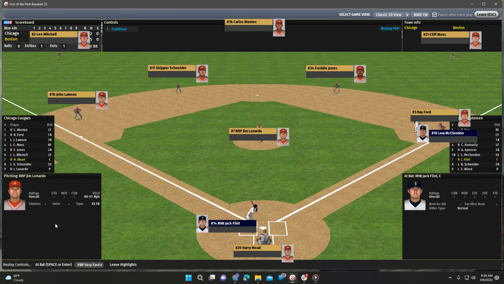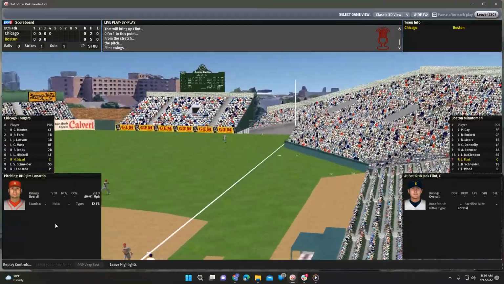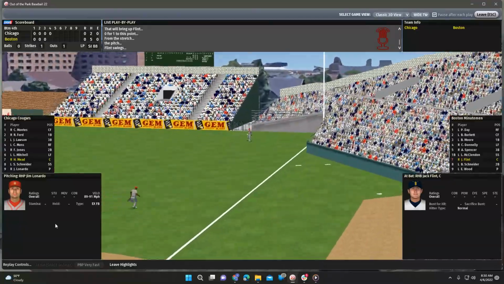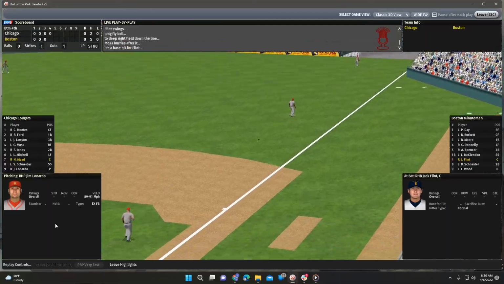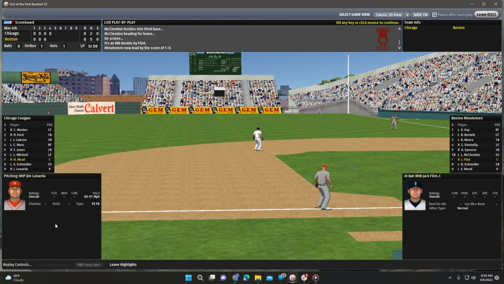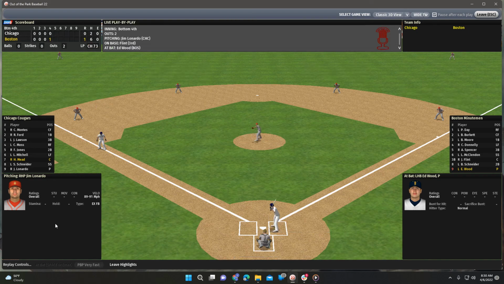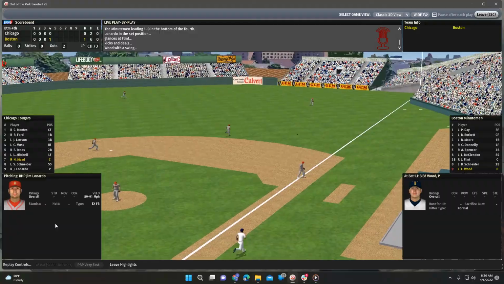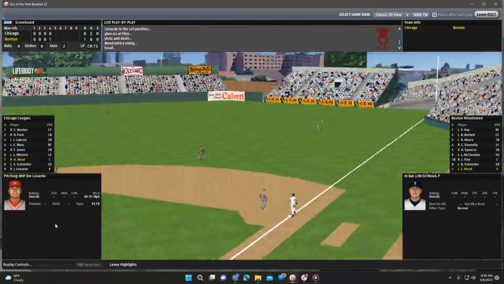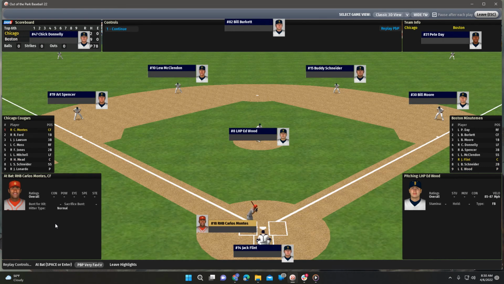Bottom of the 4th, we have Lou McClendon on at first, Jack Flint at the plate facing Leonardo. That is driven out into the corner in right field. McClendon hustles to third, goes home, scores. RBI double by Flint. The Minutemen lead 1-0. Flint goes to third on the throw, and we have Ed Wood at the plate with 2 outs. And he actually dinks one into right field, which scores Flint, and the Minutemen lead is now 2-0.